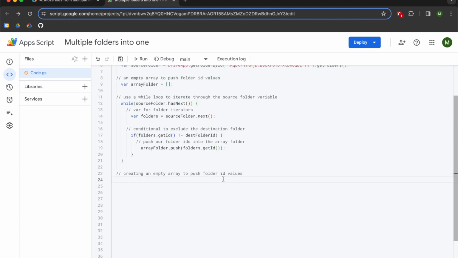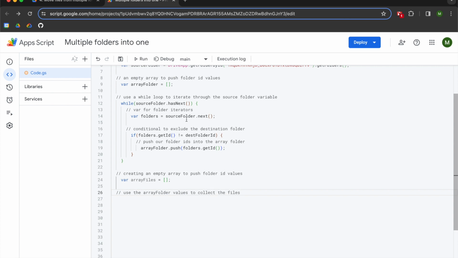Okay, cool. So we are going to declare a variable and call it array files, which is pretty much the exact same thing that we did up here for the folders. So now what we're going to do is use the array folder values to collect the files.